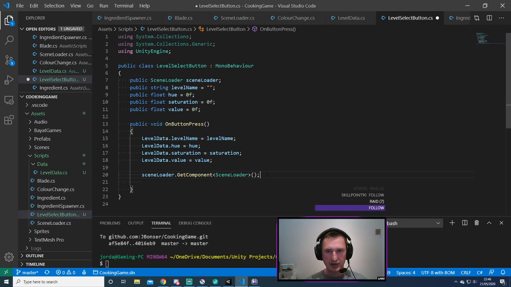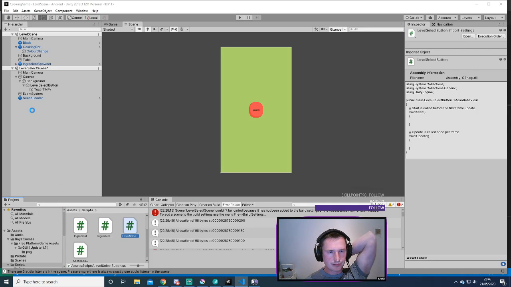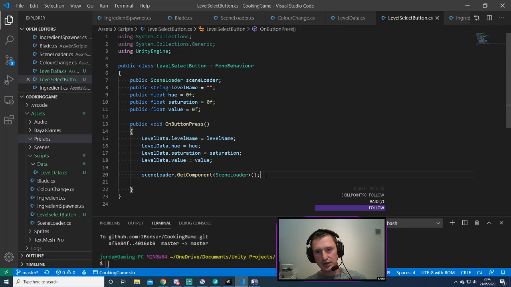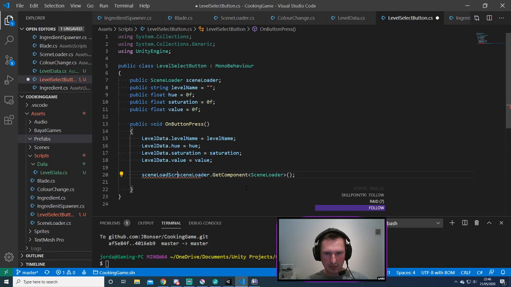Scene loader.cs. What is my prefab called? That's also called scene loader. That's confusing. I think it should still work because one's a component, one's a game object. Script.